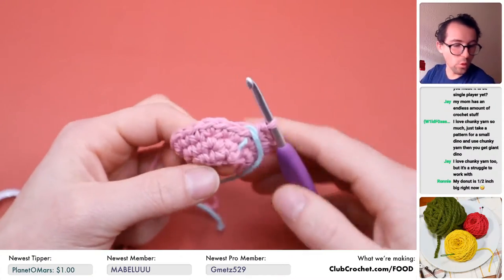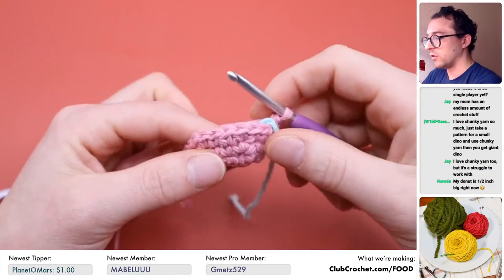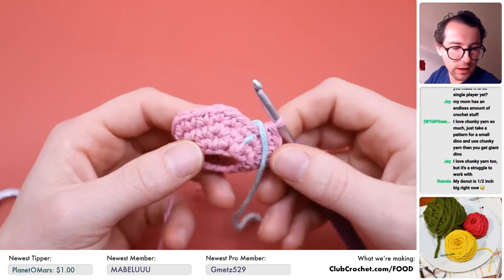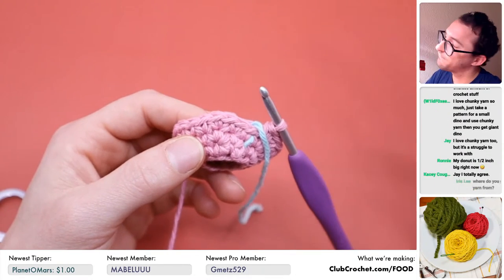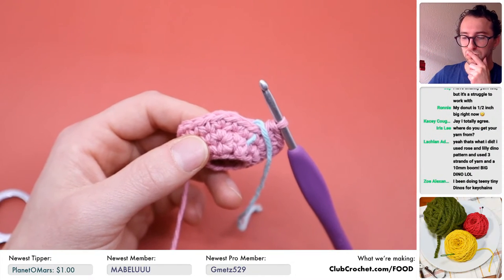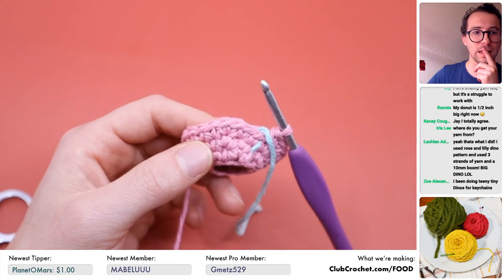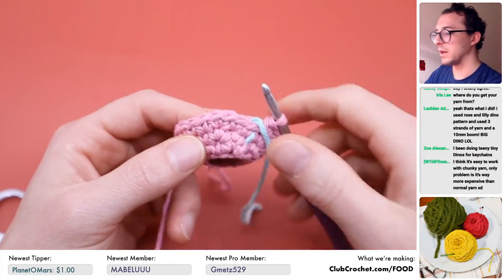We're on round four now, Cooper, if you're keeping track. Okay, so for round four, here goes the repeat. We're gonna keep doing that process where last time we did two single crochets, then increase. This time we're doing three single crochets and then an increase. We're getting it bigger and bigger. I think this might be as big as we want it to be. No, you know what? We should go to six increases around, but we'll start here.